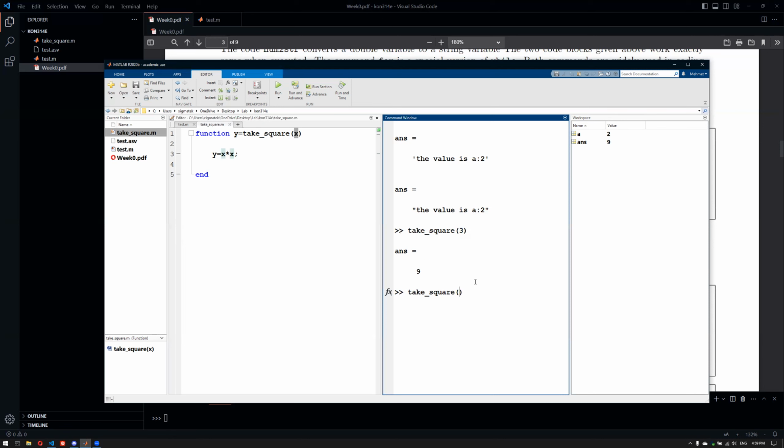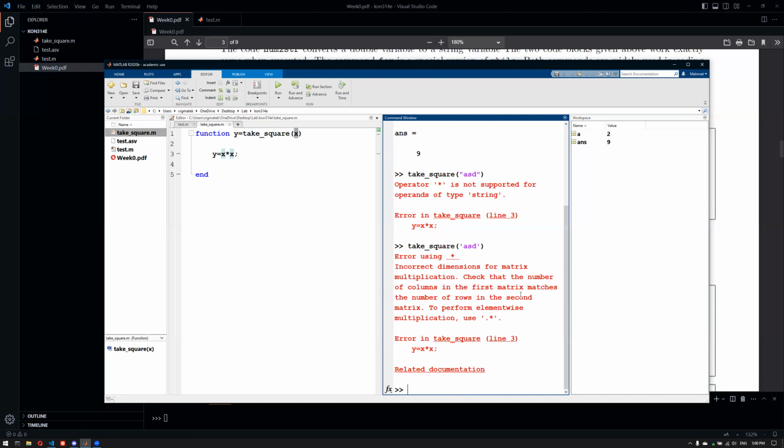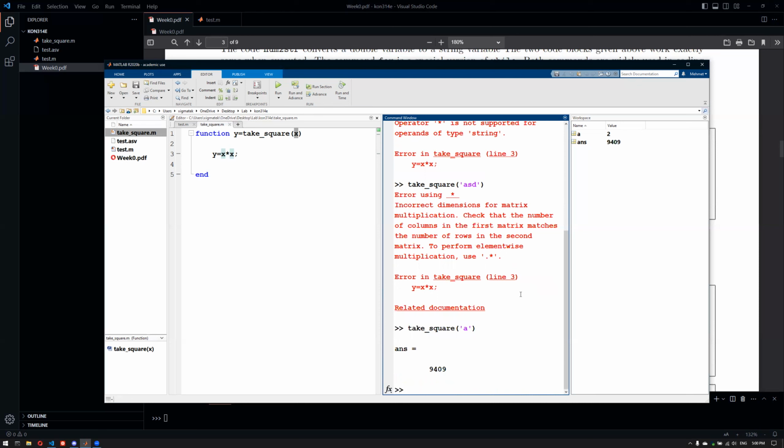So someone could enter a string into it, and of course it doesn't make sense to multiply a string with itself. Therefore, MATLAB complains, but your function doesn't take into account what the data type is. It would also be an issue if we have a character array, and it would be an issue if you have a single character.